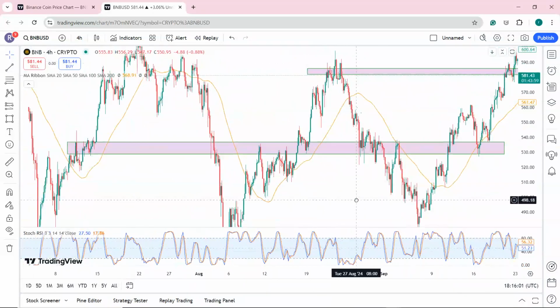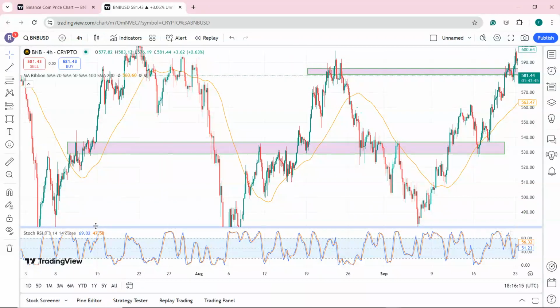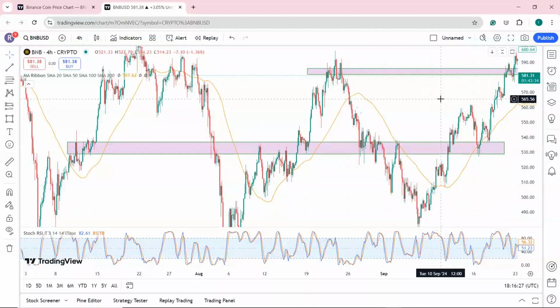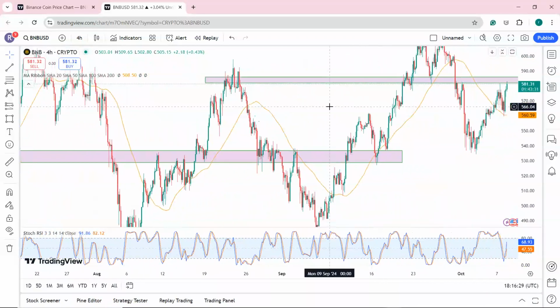So now, when you see that the price has entered this particular key level, you're going to ask yourself a question: is there any form of change of character? That's the first question you're going to ask yourself. And what is it? Is the price changing from an uptrend to a downtrend, or from a downtrend back to an uptrend? Those are the only two dimensions of trades. We also have sideways movement, ranging.